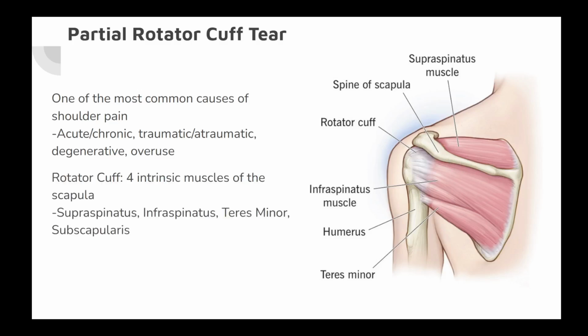The rotator cuff is 4 intrinsic muscles of the scapula that help with all planes of motion in the shoulder girdle proper. That includes the supraspinatus, infraspinatus, teres minor, and subscapularis. On the illustration to the right here, you see some of those. You're basically looking at the back of the shoulder with the scapula and the humerus illustrated. And from top to bottom, you see the supraspinatus muscle coming over the top and hitting the top of the humerus here. And you see infraspinatus, right? Infra below the spine, infraspinatus, and teres minor coming over and attaching on the lateral side of the humeral head as well here. And then on the front of this, if we had another illustration, you would see subscapularis on the front of the scapula wrapping around the front side of the humerus.